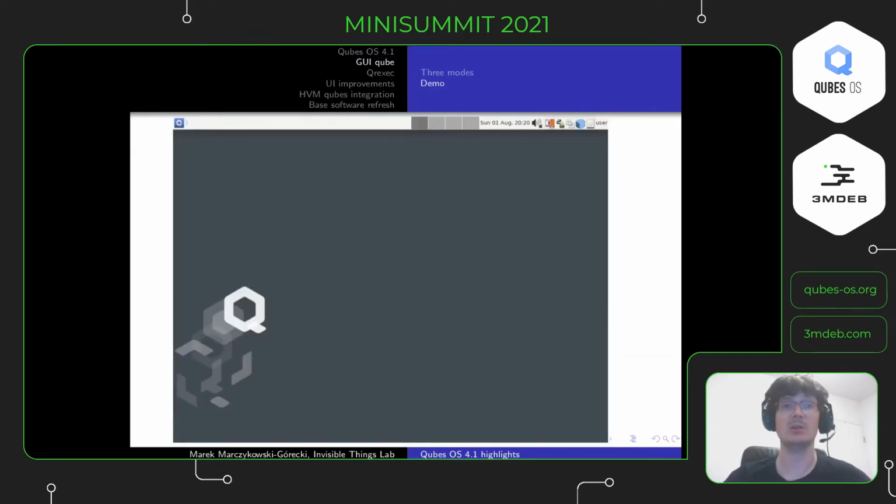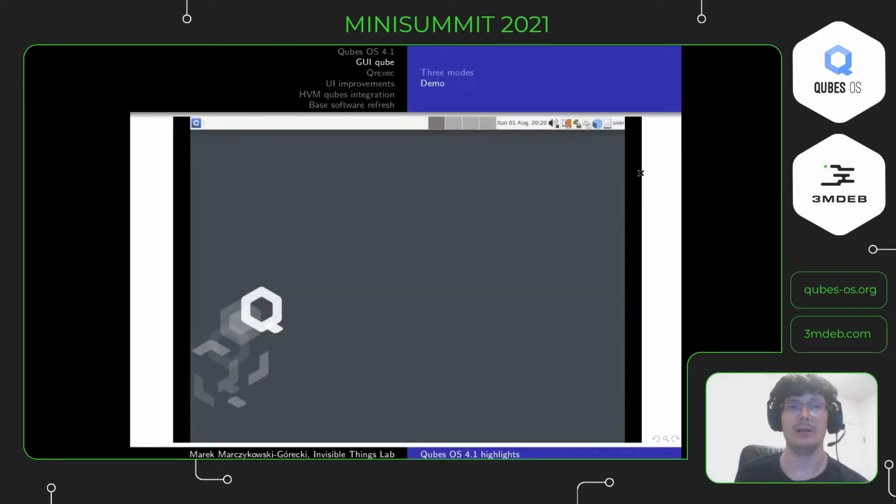So let's take a look at the network case. This is the view you get after you log into the GUI cube using VNC. It looks pretty similar to normal Qubes. So how does it work?